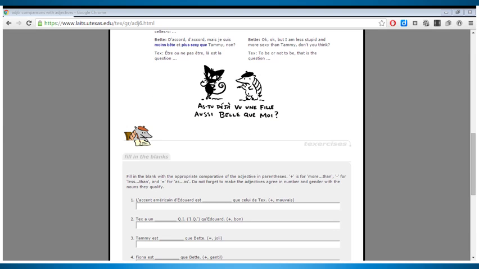When the students feel comfortable with the information that they've read and listened to, then they can complete the text exercises at the bottom of the page. And when they're done with the activity, they can check their answers and they'll receive immediate feedback. I usually do these in class, so if the students run into a problem, then they can ask me why they got it wrong and I can help them find the right answer.